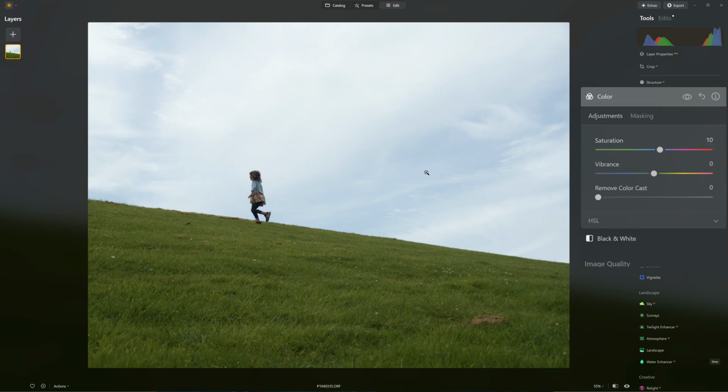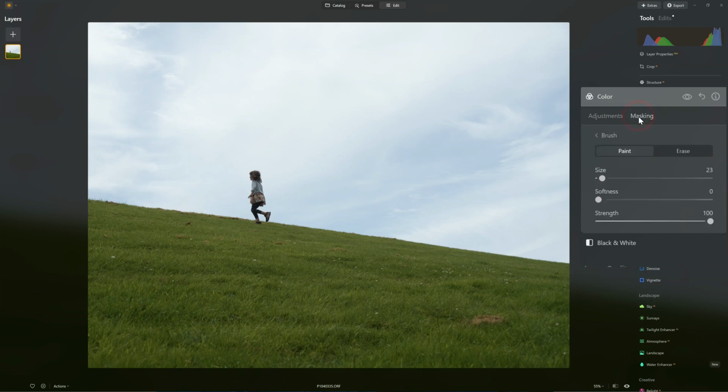Now you might notice that some of the edges are a little bit rough. That's simply because I'm making a quick job of this. If I was doing it for real, I would be zooming in, I would be changing my brush sizes and doing it properly. But you really don't want to watch that. So as you've seen, we can increase the size of our brush. We can also change the softness. Now what this is, it's the transition between the brushed area and the non-brushed area.